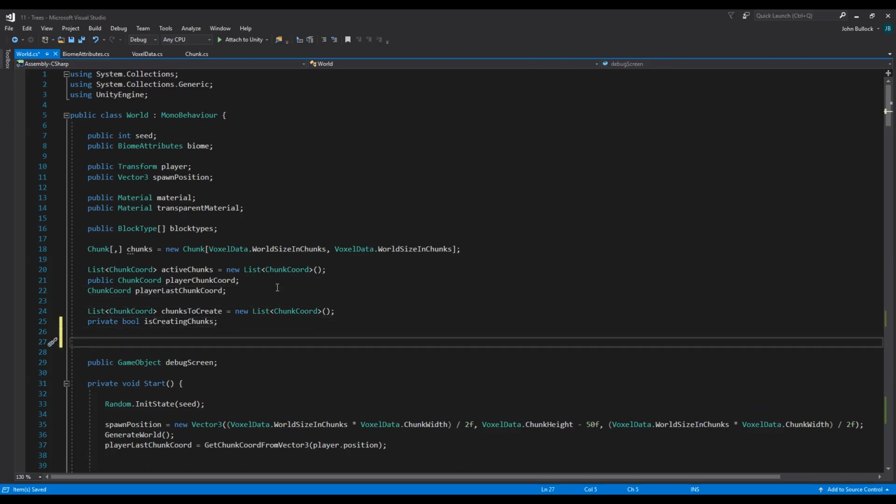So we're going to use a queue, which if you are not familiar with is very similar to a list in the way you set it up. So you type queue, and then in the brackets we're going to put our data type, which is the type that we've just created, and we're going to call this modifications. The reason we're calling it modifications is because these are modifications to the basic structure of a chunk. So we have our terrain and our air blocks and everything like that. That's the basic structure.